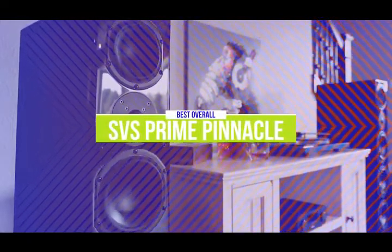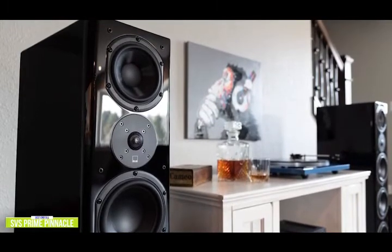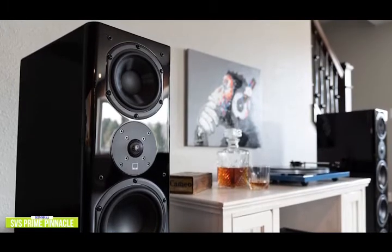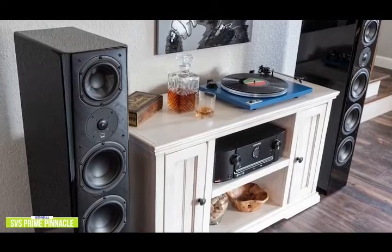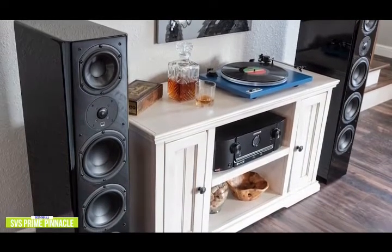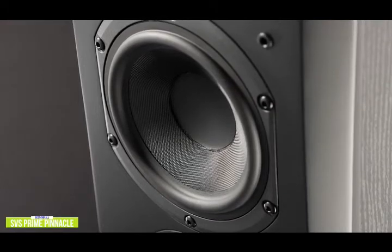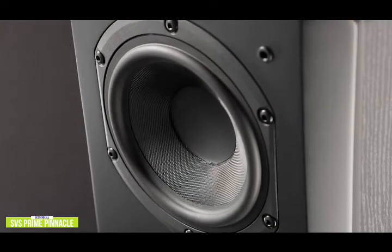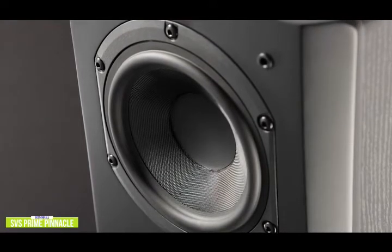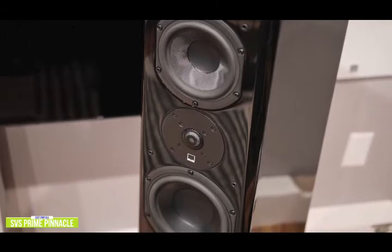The first product on our list is the SVS Prime Pinnacle. These are our best overall floor-standing speakers. The SVS Prime Pinnacle is a three-way speaker system that creates exceptionally high clarity and sound resolution, even in the smallest details. Currently priced at around $1,600 per pair, the Prime Pinnacle cabinets are built with MDF, with internals covered in a special damping material and an angled bracing system that reduces resonance. Each bass driver is placed in its own separated compartment with a dedicated rear-facing port with an optimized tuning frequency for better, more accurate bass response. The three-way design features a single 5.25-inch mid-range driver at the top with a 1-inch aluminum dome tweeter below, and three 6.5-inch polypropylene cone woofers at the bottom, while the mid-range driver is constructed of composite glass fiber. The 1-inch aluminum dome tweeter is placed under a metal lattice for protection and uses a diffuser to provide broad dispersion throughout the room. Its three-way crossover is uniquely tuned to each individual driver, connecting the tweeter to the mid-range, mid-range to the woofers, and woofers back to the tweeter — they all blend seamlessly into a beautiful soundscape.